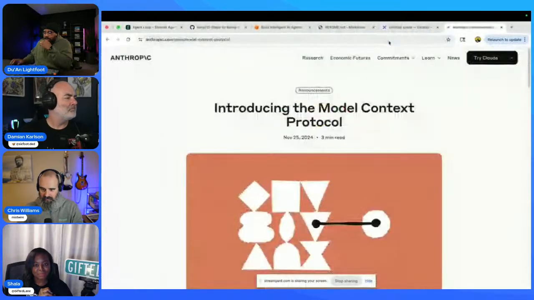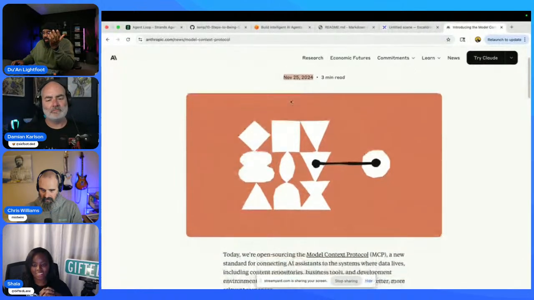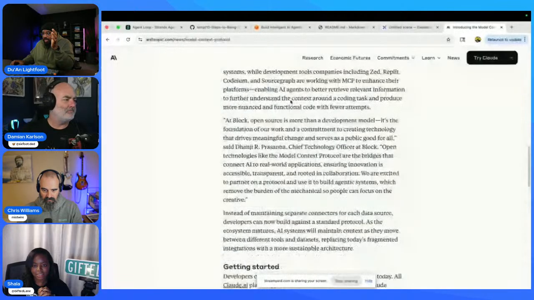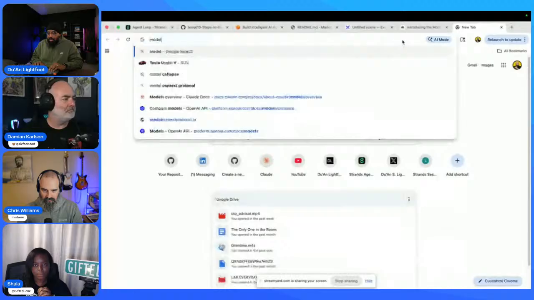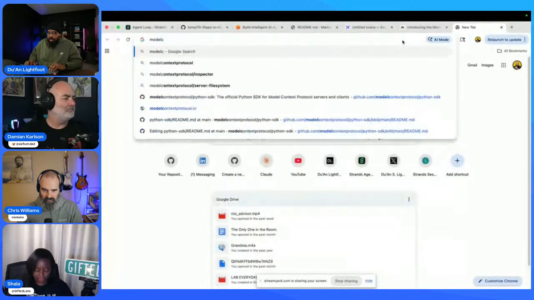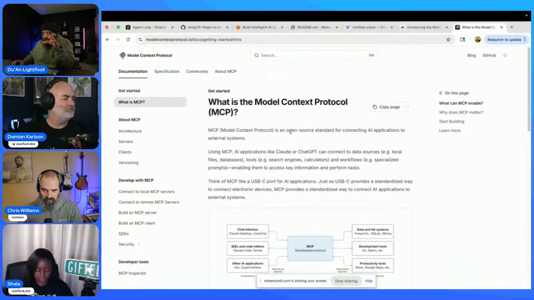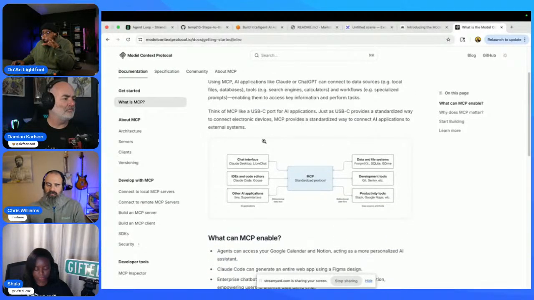I went here, right? So it was launched about a year ago. We're almost at a year. Wow. Yeah. Launched, right? And it's taken off ever since. So read this, and then there's a model context protocol site, modelcontextprotocol.io. I read this. This goes through everything when it comes to MCP.